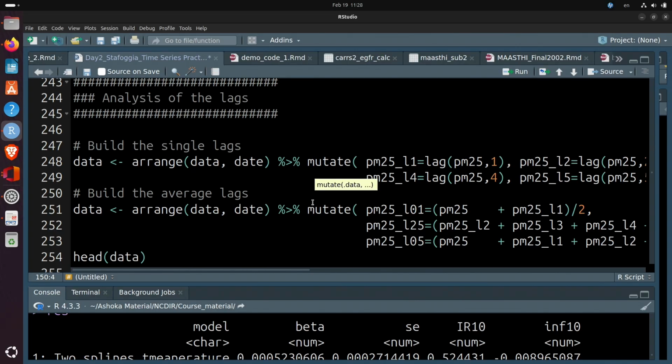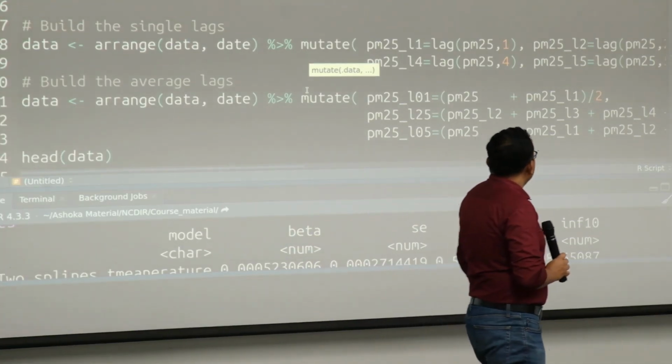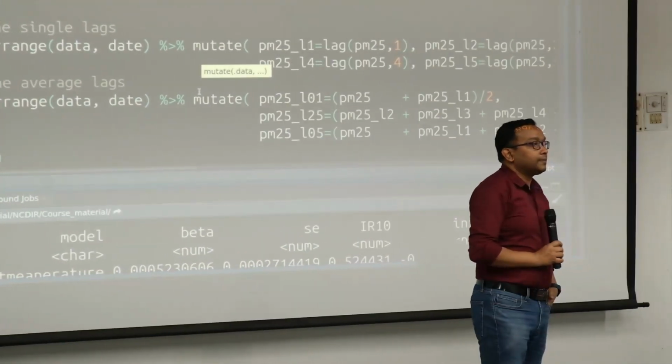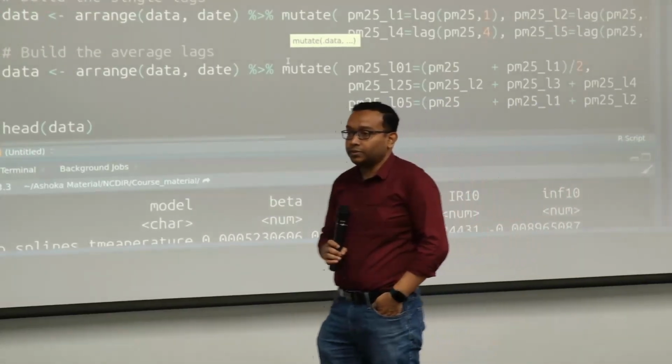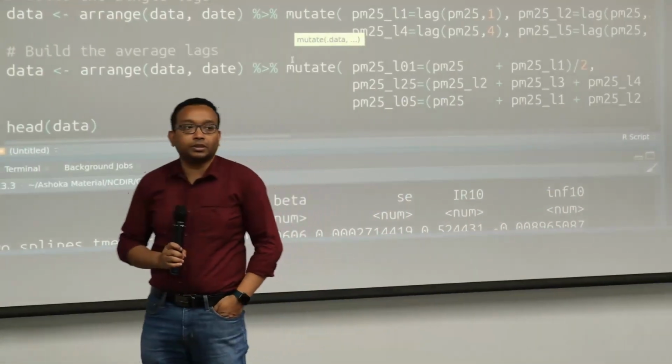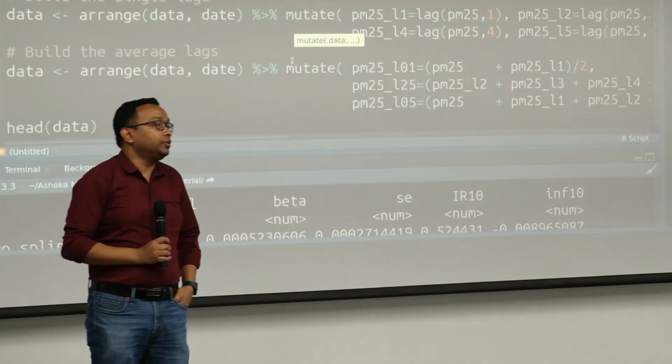So now comes the lag. Why is lag important? I think we have already established that. Now what lags are important? Is it yesterday's temperature, or the day before yesterday's temperature, or the last week's average temperature? What is important? How will we find that out?